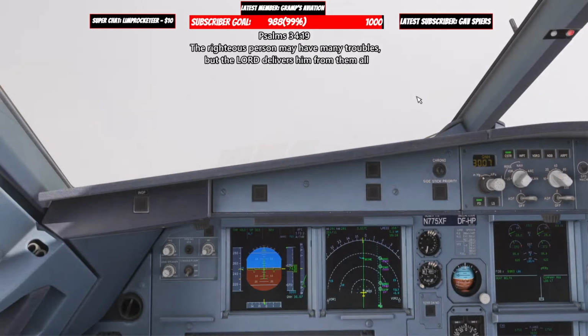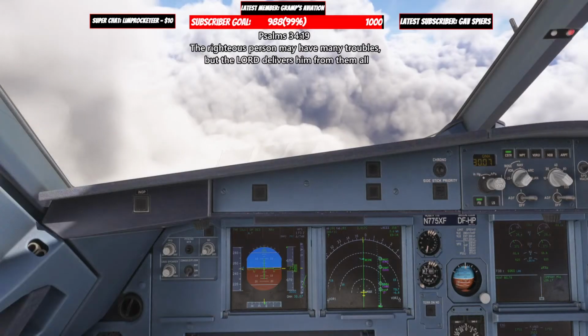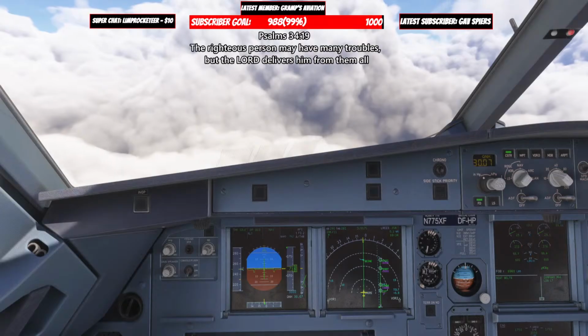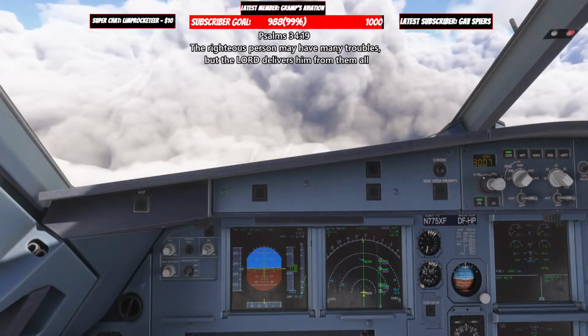Forward traffic Walker 3361, heavy 20 miles southeast, descending out of 13,000, Berry 3 arrival for 17 center forward. He should be no factor for us.